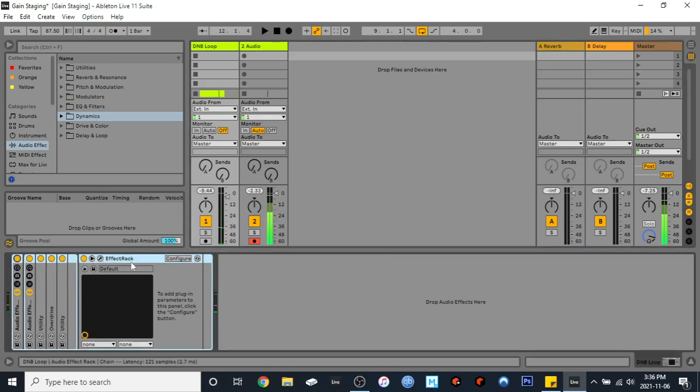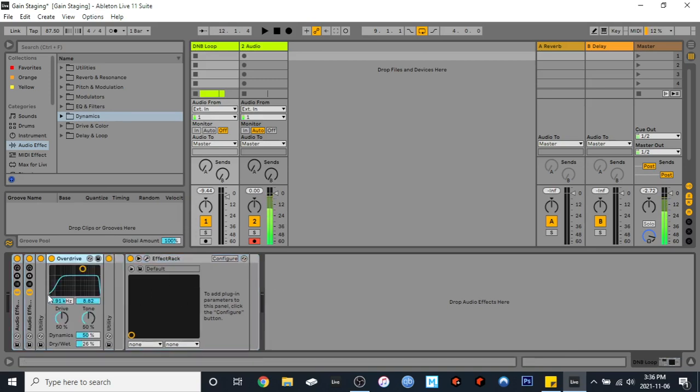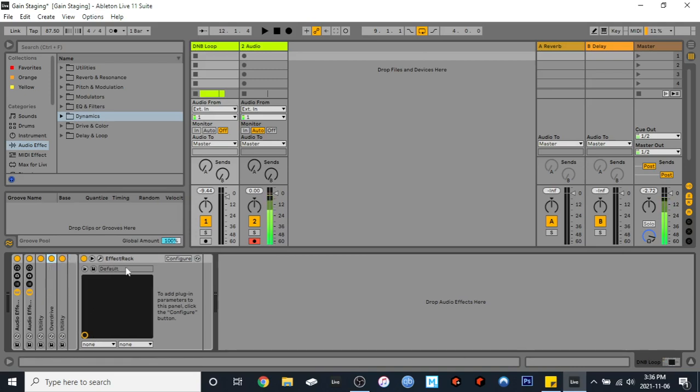So this sound, after processing, because we weren't perfect going through it with our gain staging, is a little bit quieter actually than the original sound was. And it might sound louder, but that's just because we've added quite a lot of high end and removed some of the lows with this overdrive unit here, and possibly with some of the parallel compression we added in. So it's kind of an interesting way to view the way that you process audio, and it's definitely a really important concept to get down. Hopefully this will help you guys make better mix decisions.